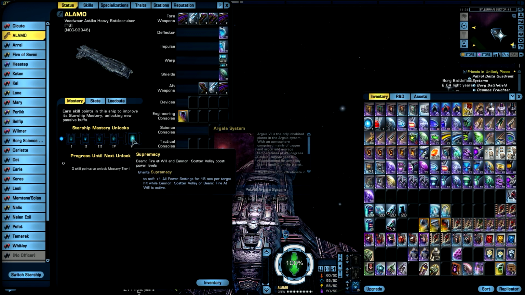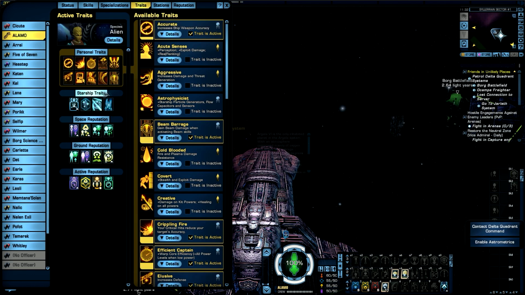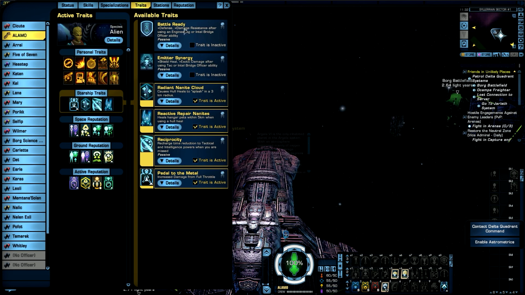And it says beam fire at will and cannon scatter volley boost power levels, grant supremacy to self, plus 1 all power settings for 15 seconds per target hit while cannon scatter volley or beam fire at will is active. And if you unlock supremacy on this ship, you can use that buff on your other ships as well, and you can do that at the traits, and you can choose one of those starship traits over here. I have like 6 traits that I have unlocked, and you can choose one to be active or one to be inactive, just like I'm doing right now.